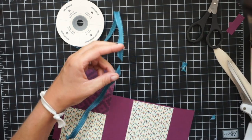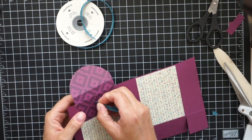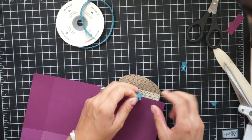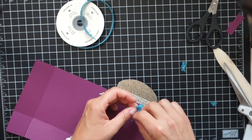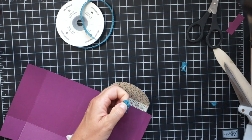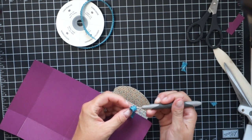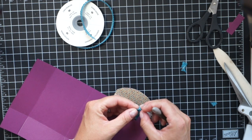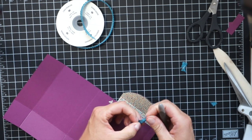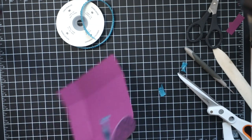And again, cut it at a nice sharp angle so that it's easy to poke through the hole and pull through the other side. And again, you're going to want to do this, tie a knot. You might could use your paper piercer to help you with this. I'm not doing very well at tying knots today here. Okay, so tie your knot. Cut off your excess. All right.